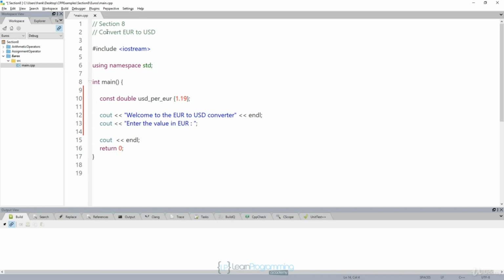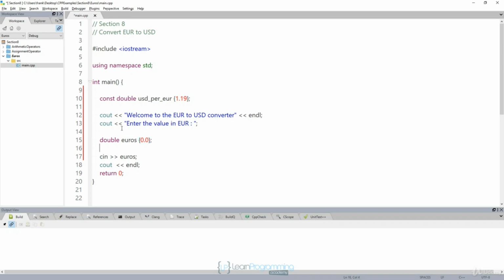What do we do next? Well, we need to do a few things. Remember, most of these programs are input, processing, and then output. We need input. We need to read in from cin the number of euros that they want to convert, right? So we need to have something like cin into euros. So we need to define that variable right here. Right, so let's do that right in here. We'll say double. We'll call it euros. That's a good name. And we'll initialize it to 0.0. That way we know we've got a zero value in there.